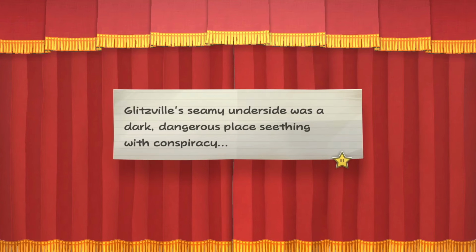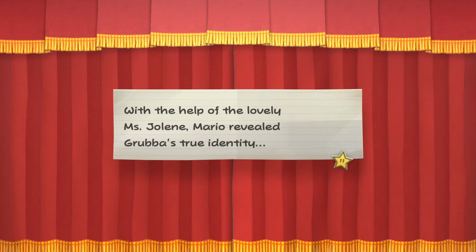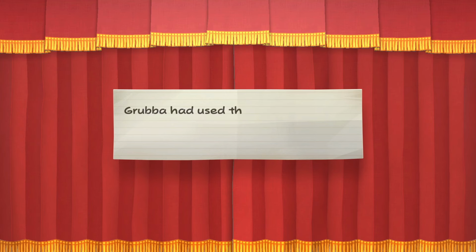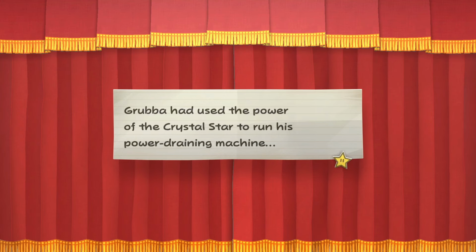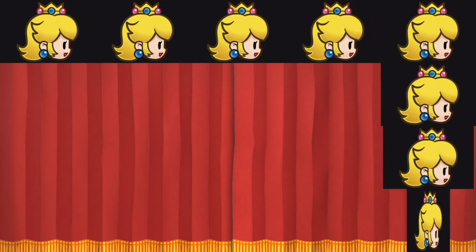Blitzville's seamy underside was a dark, dangerous place, seething with conspiracy. With the help of the lovely Miss Jolene, Mario revealed Grubba's true identity, and acquired the third crystal star by defeating the monstrous Macho Grubba. Grubba had used the power of the crystal star to run his dark, power-draining machine. What other hidden powers might these strange and mysterious mystical items possess?